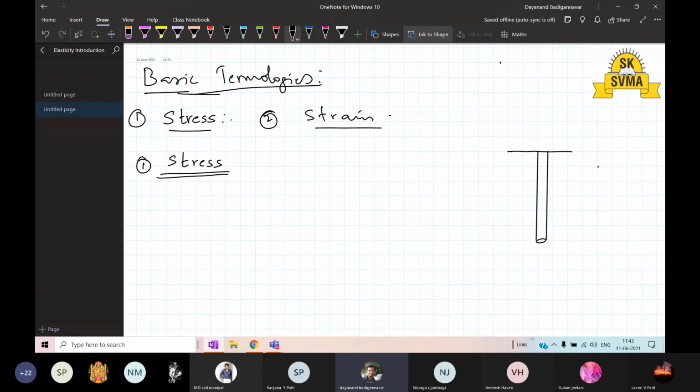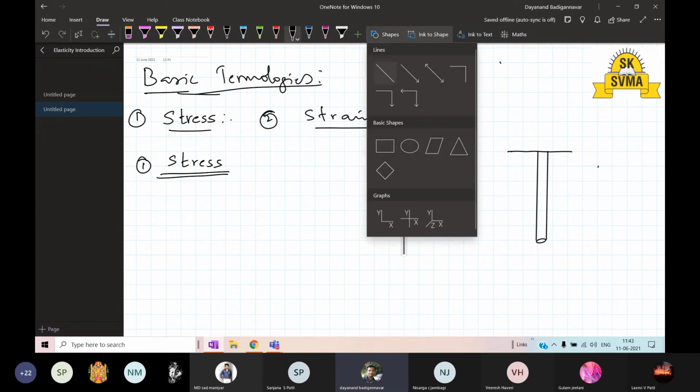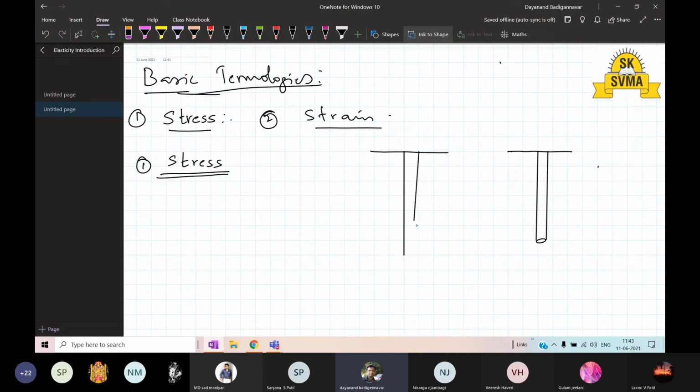Now, for example, the wire can be any shape. So this is the wire. It is in the form of a cylinder. It can also be in the form of a rectangle, like this.